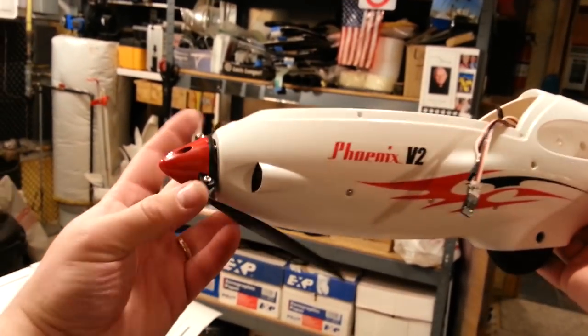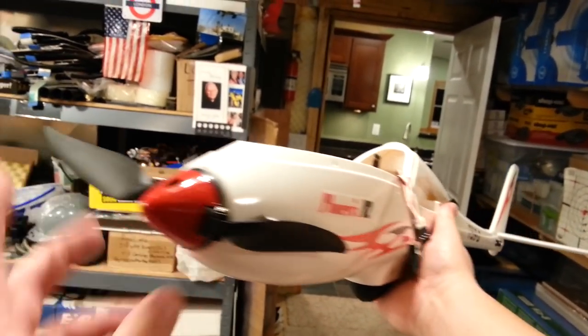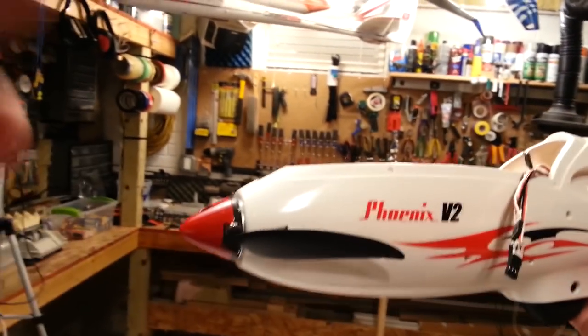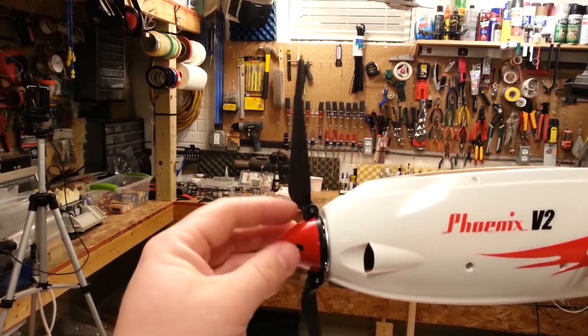Alright, it's tight. It's tight like a tiger. Oh, that is gorgeous, except that it's kind of ugly. It looks like some sort of a mustache. Look at this mustache. Ooh, Volantex. Here's a thought. Maybe of all these V2 upgrades, you could upgrade this ugly nose cone, the ugliest part of this plane, which actually is not a big deal.